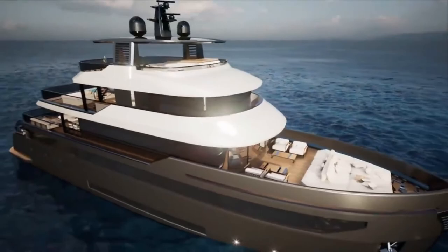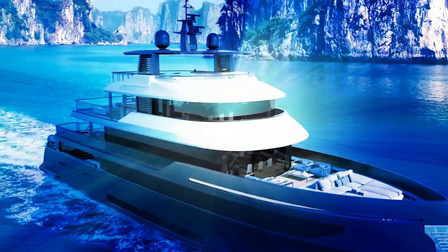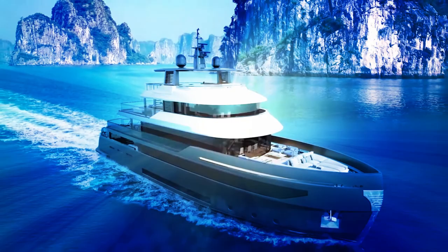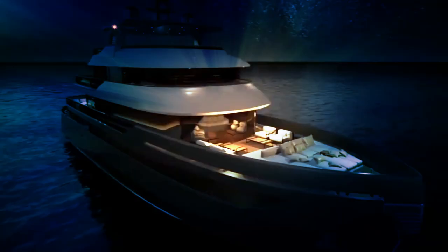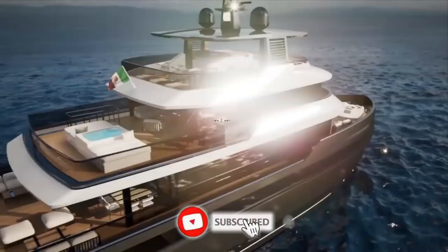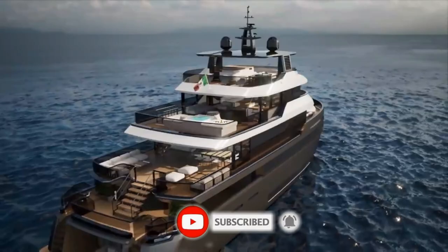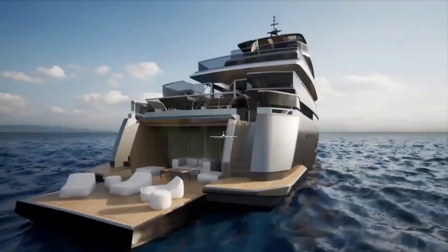Beyond benefits from a Siemens SciShip EcoProp Hybrid Propulsion System that provides four different modes for transport: Enhanced Comfort Mode for reduced noise and vibrations when guests are sleeping, EcoCruise Hotel Mode while at anchor, extended range mode for conserving fuel during long-distance cruising, and eco-transfer mode for reduced engine hours and increased performance. The Beyond 37 costs just shy of $22 million and if you order now, it'll be delivered by April 2022.